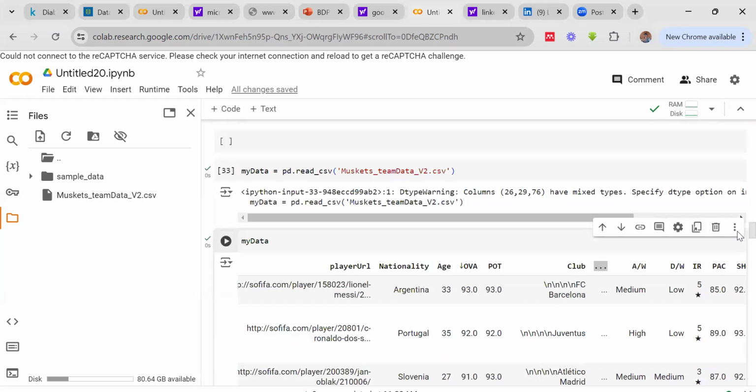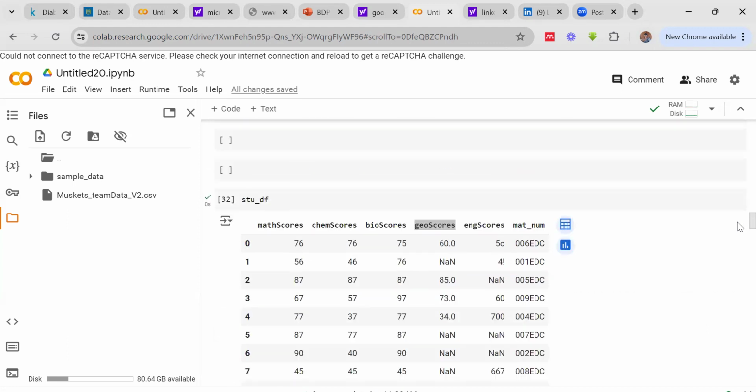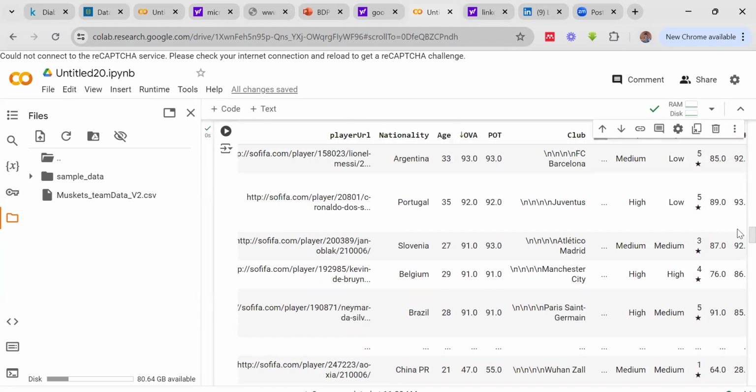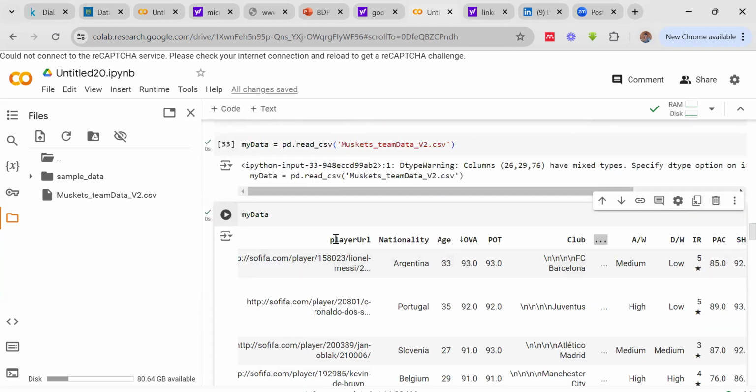The problem now is that before I start anything, mostly I remove some things that I think are not necessary. I will just think, what did I want to use this form for? The URL, if I check, I don't need the URL, so I will remove this column. Then did I need the nationality? If the nationality is not important to the task I want to do, did I need the club? Is it important to what I want to do? If they are not important, I will just remove them from my column.